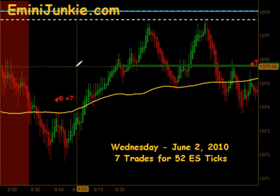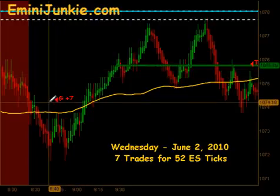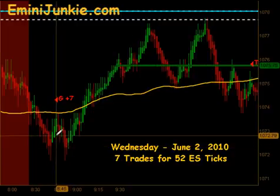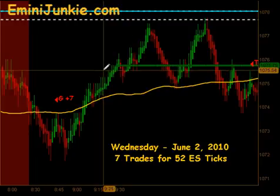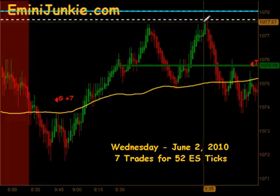Alright, starting off today, we had a pre-market setup after the news for a half gap play that was able to get a total of 7 ticks to the downside. That fired off right about 8:45, and then we traded open and opened up at 1075. Kind of consolidated sideways here for a little bit, right underneath the pivot.